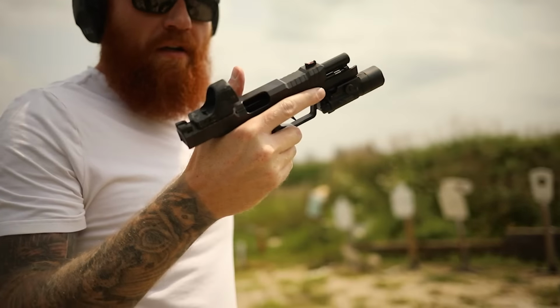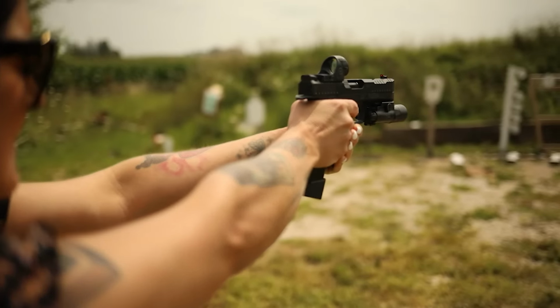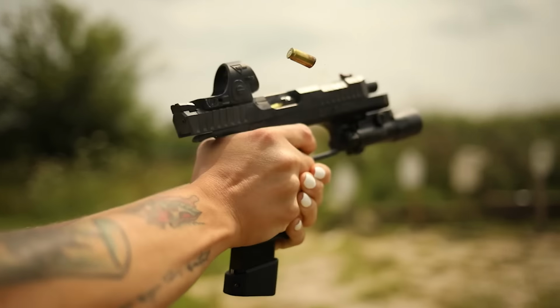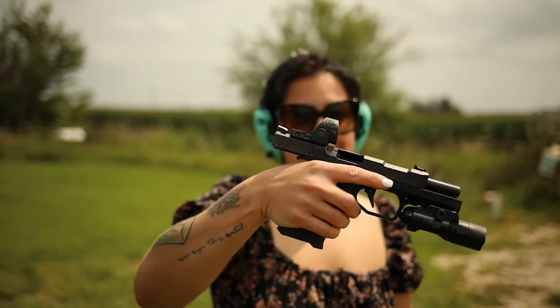Once I get used to the trigger, it shoots fast. Recoil is nice. That's kind of fun. Yeah, the recoil's nice. I wasn't expecting that, but I don't mind it a little bit. Those guns are known for having low recoil, so I thought you'd like that.